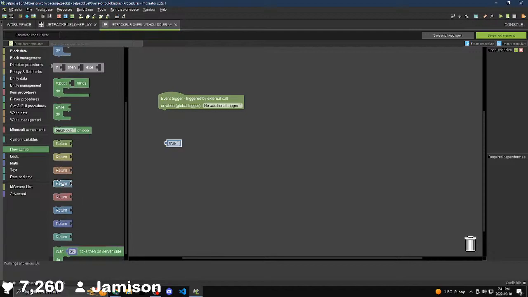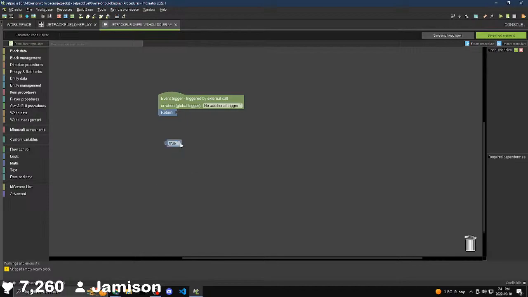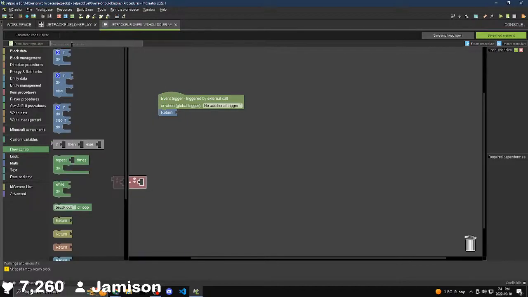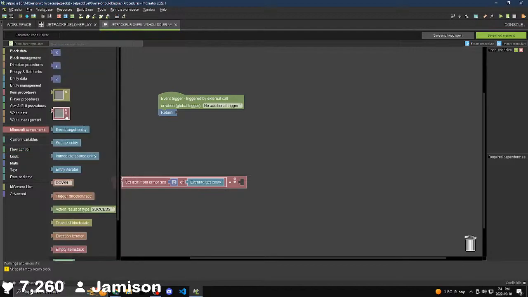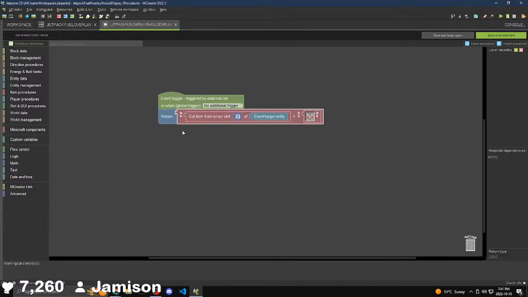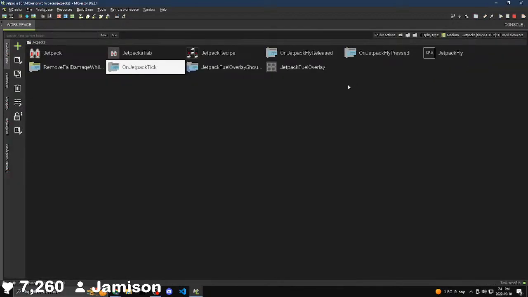This is blue. So we want to get the blue return. That's not the blue return. We want to get the blue return, and we're gonna say a new boolean, which is just armor. We'll get the item from armor slot equals the jetpack. There we go. And this will just say, if we're wearing a jetpack, then display it. Otherwise, don't display it. Don't display the overlay is what I'm saying.